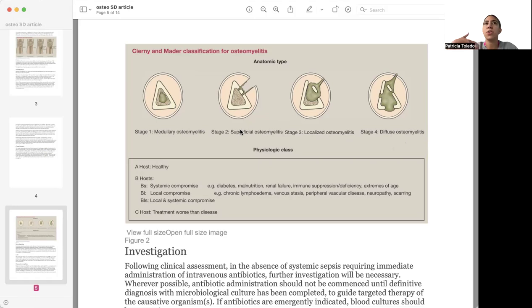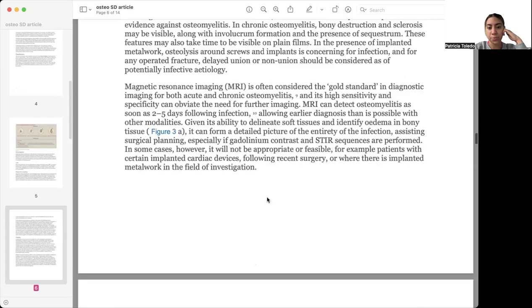say we're catching something early on, like my John Doe from my Friday patient, and once we actually do the excision of the bone, we can appreciate, if we decide to take it to pathology or whatever the protocol is, what stage that bone was in. For example, here, the most common host is diabetes, malnutrition, renal failure, which is exactly what we're dealing with in the patient that I was talking about.